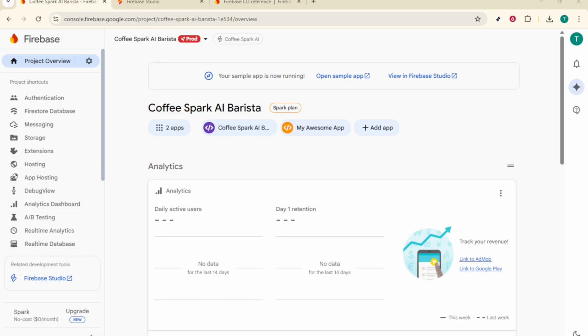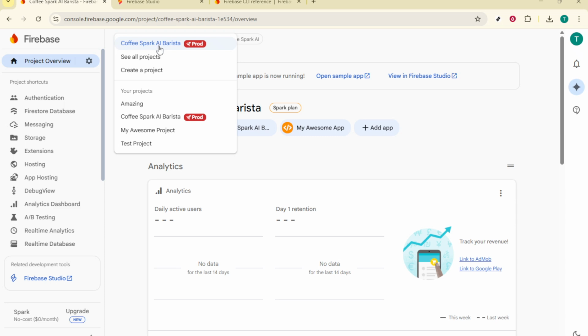Start by signing into the Firebase console with the Google account that owns or has access to your project. Make sure you're using the correct account, especially if you juggle multiple profiles. Once inside the console, you'll see a list of your projects. Pick the project you want to connect to Sketchware, or create a new one if that's what you're working with today.